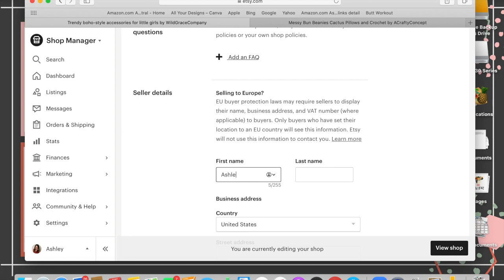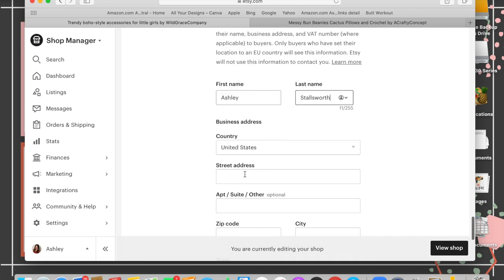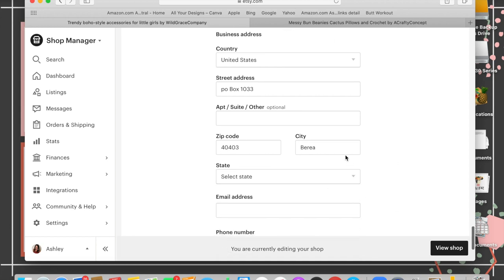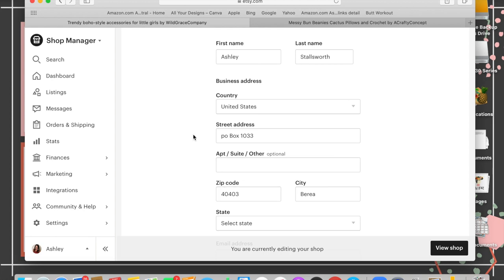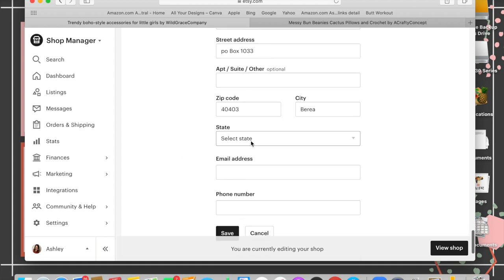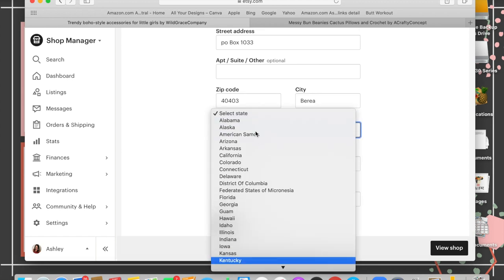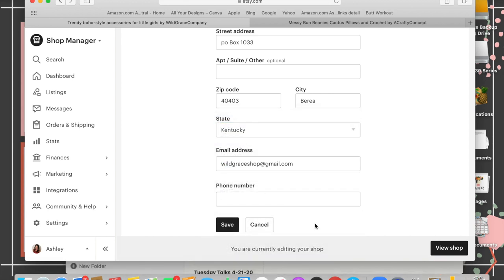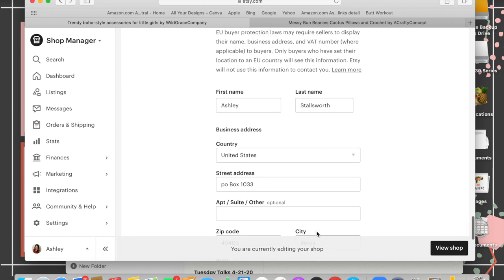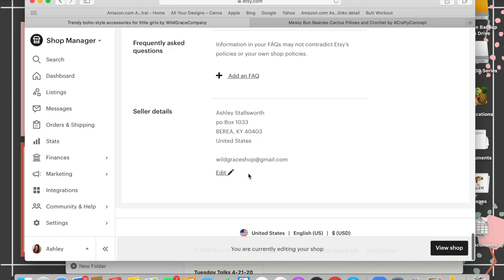I wonder if it will let me put my P.O. box. Because I am not about to put... So this would be your business address. If you don't want to use your personal address, I would suggest investing in a P.O. box. I am not comfortable with putting my personal address live for everyone to see. Even though it would only be the United States, I mean, EU countries, I'm just going to do my P.O. box. And phone number? Do I have to put my phone number? I'm just going to click save without the phone number and see what it does. Okay, that should be enough information. It didn't say anything about a phone number, so I'm not going to put that.